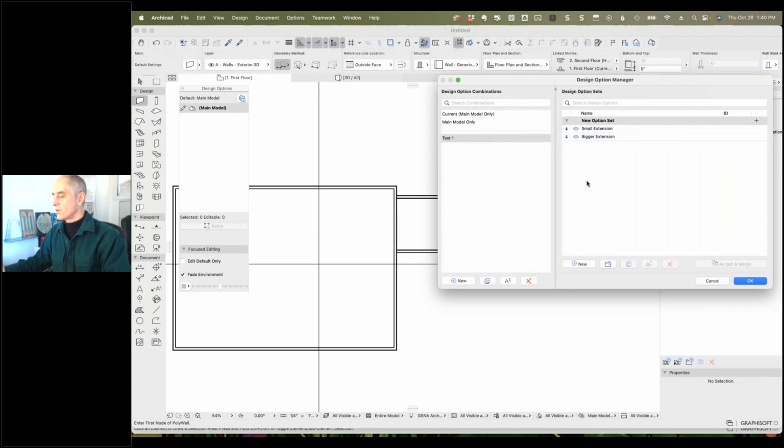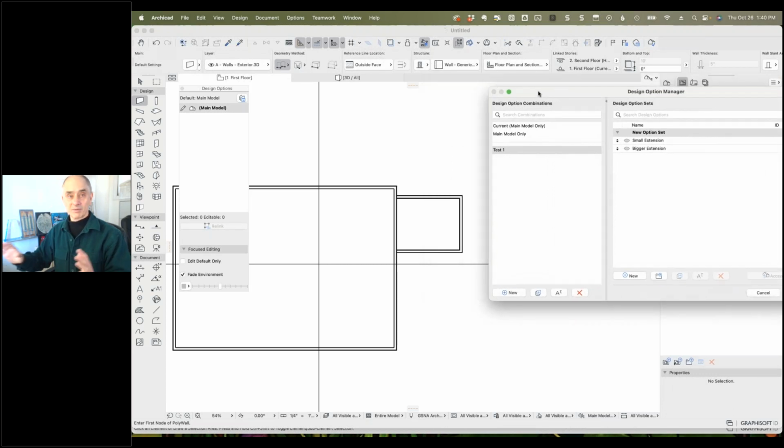Okay, so what I've defined is that there are now going to be two variations we're going to look at, just as a test, one smaller, one bigger. And what does it refer to? Right now, nothing. There are no elements that are part of it. Now, I have not done this. This is a frank admission. I've seen a couple of things demonstrated, I've seen some videos. I haven't actually done this, so let's see. Can I figure it out? And if I can't, maybe one of you can help me.